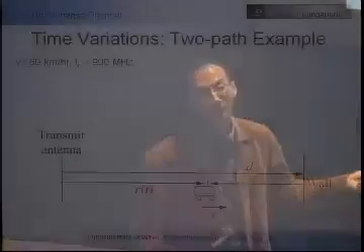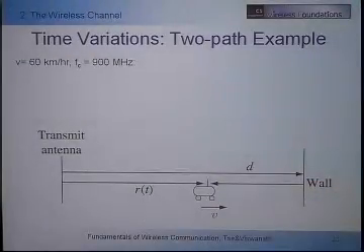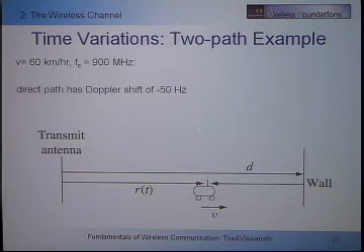Right. It's less than 900 megahertz because of an effect called Doppler. You have a waveform coming in. You're moving away from it, so the wavelength gets stretched by a little bit, and therefore the frequency gets reduced. And the Doppler shift is reduced by, in this example, 50 hertz. So the Doppler shift, actually there's a formula for this, so I can write it down.